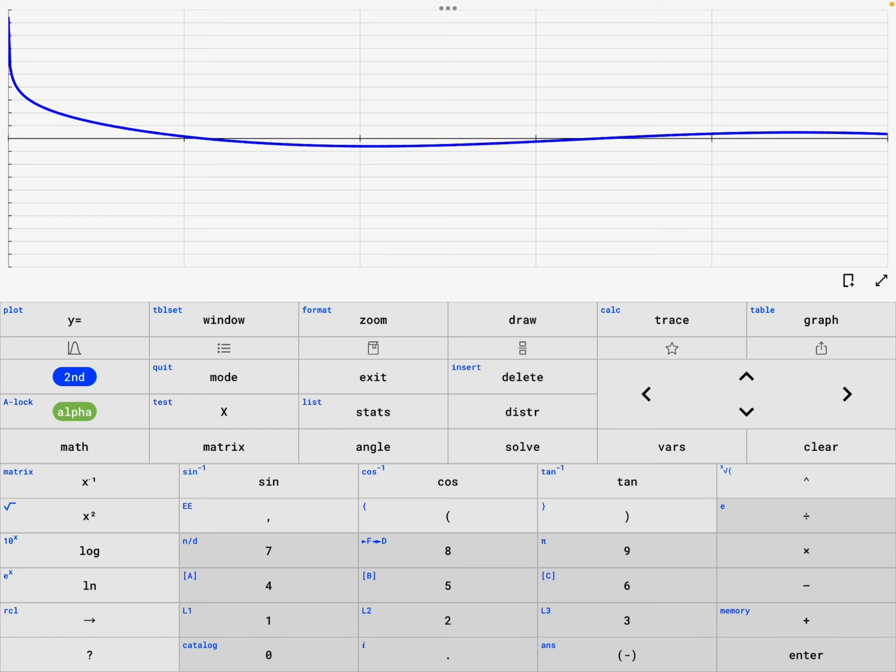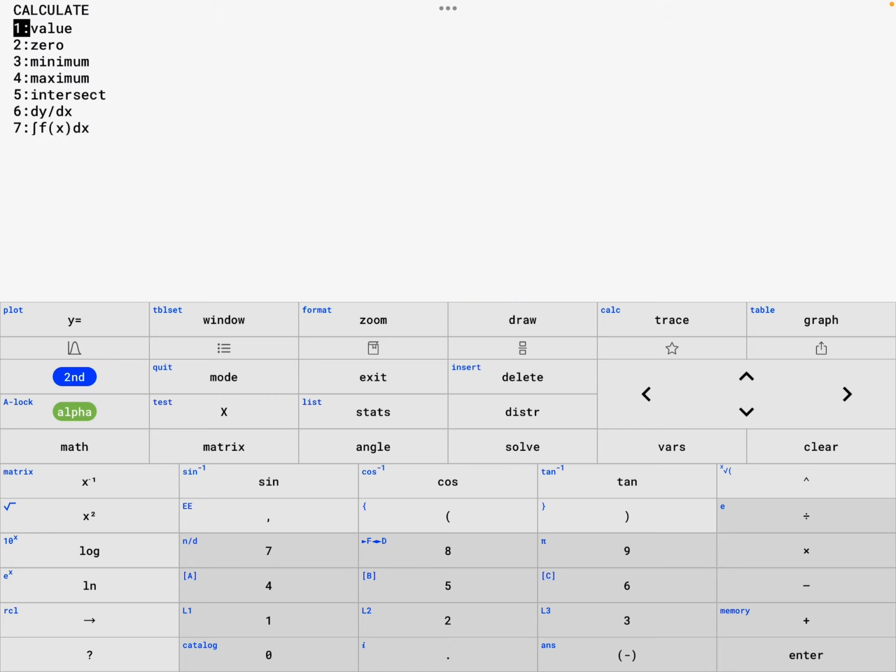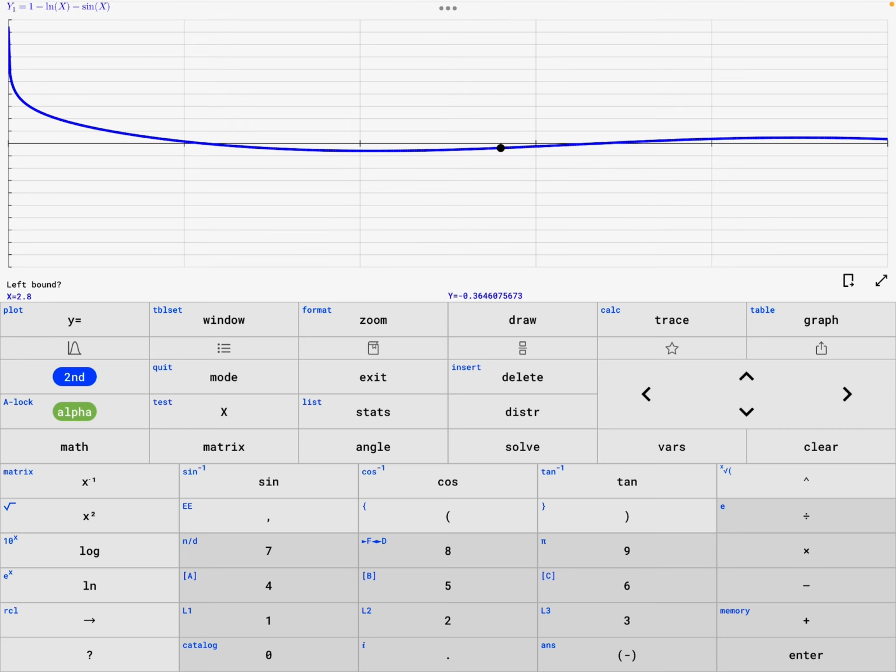And so a local minimum will occur when f prime changes from negative to positive. And so I can see that that's happening around that point right there. This would be a local maximum. So I want to figure out what the x value is here. So let's go to the zero option, do a left bound marker, do a right bound marker, and I got that x is equal to 3.52.